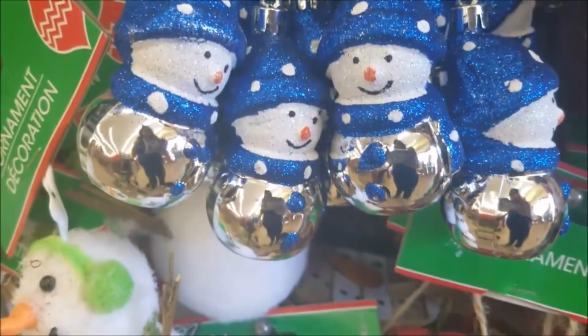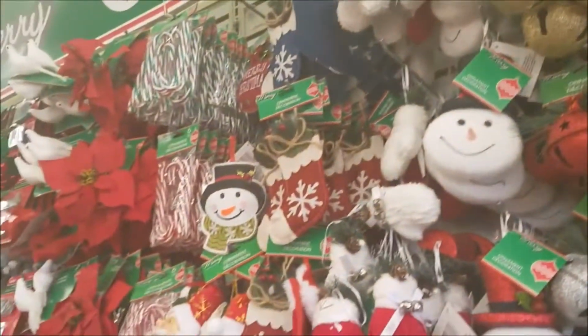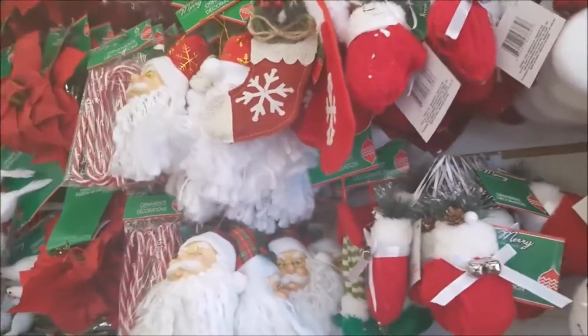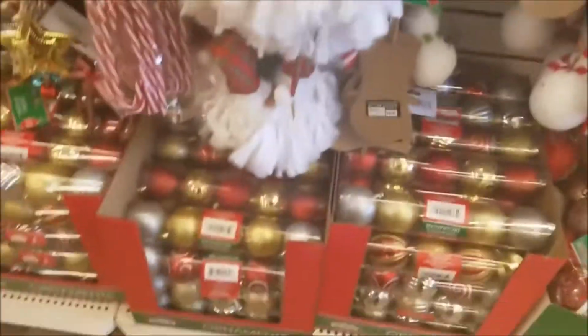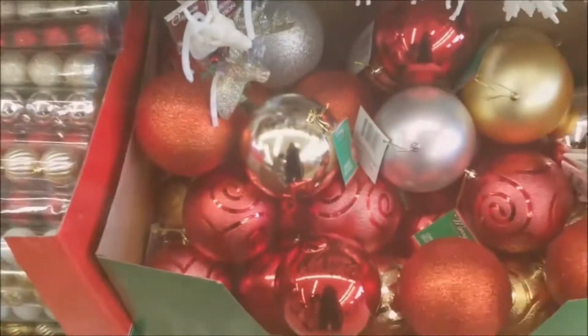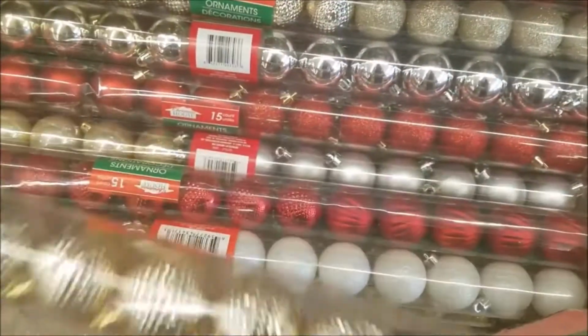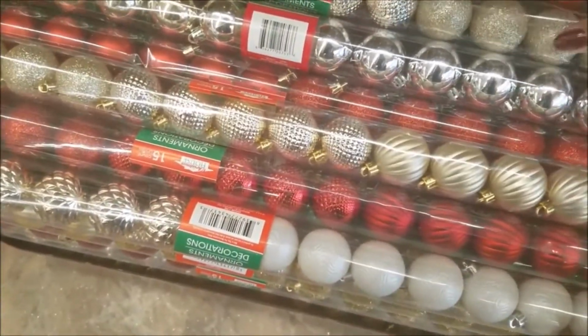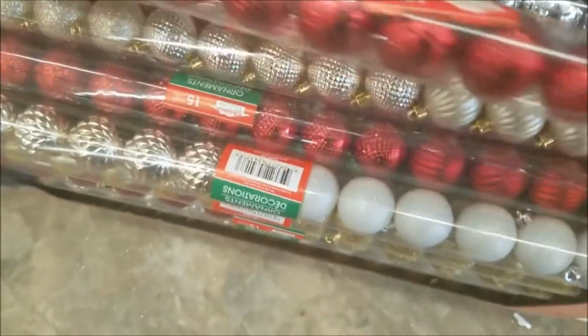Then they have the German Christmas pickle. And these little guys are adorable. I need to pick some of those up for a DIY that I just thought of right now. And I love Santa Claus. Oh my goodness, I love DIYs. The quality of everything that they have this year. Look at how cute the snowman is. And all of these Christmas ornaments, I think would be perfect to make a wire hanger ornament wreath, a colorful one. I think I'm going to do a DIY with these. So pretty.